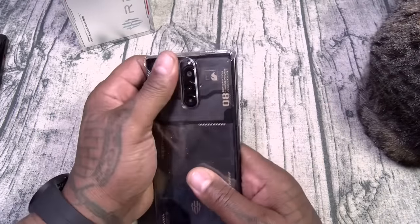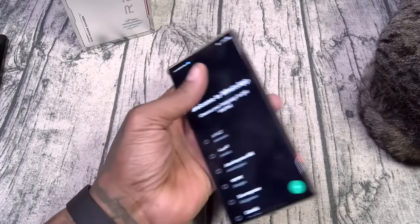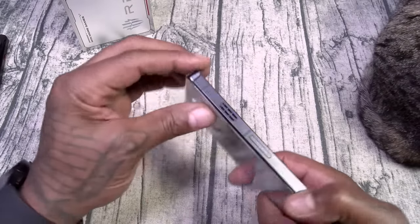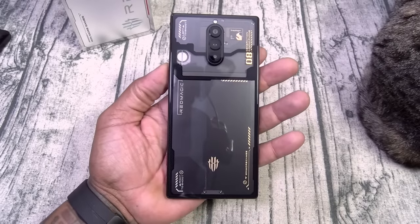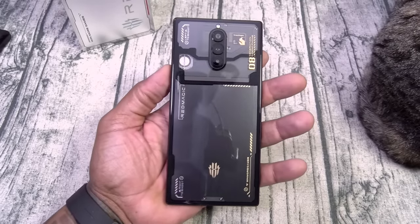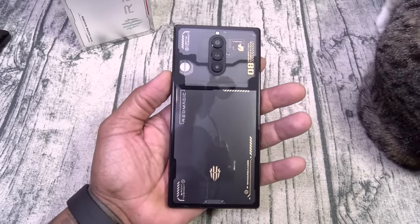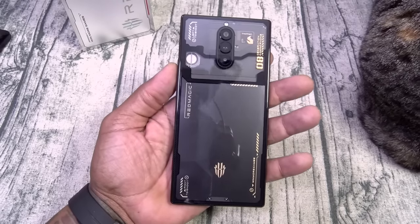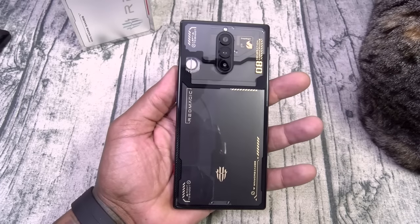Let's grab the case. Now here's how it looks with the case on the back. Let's get a little wipe down. Nice little case, not really too protective, but it's just going to cover the back of your phone. Anyway, one more wipe down, bang, there it is. This is the Redmagic 8 Pro. On a scale of 1 to 10, I'm giving this one a major, major, major go. I am totally feeling this phone, and if you buy this phone, you're going to be feeling it too.